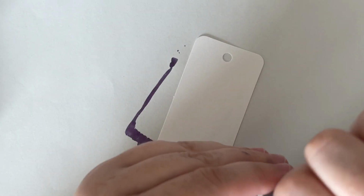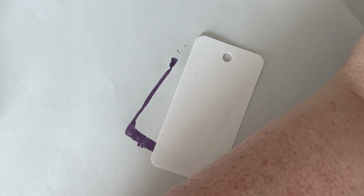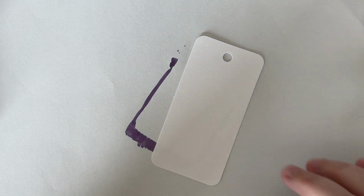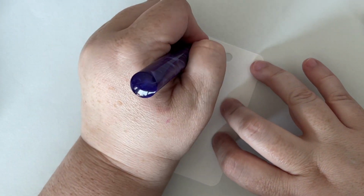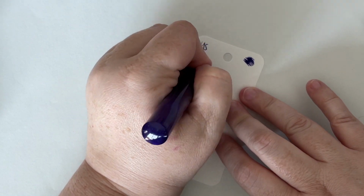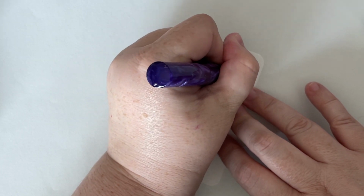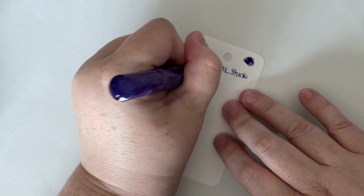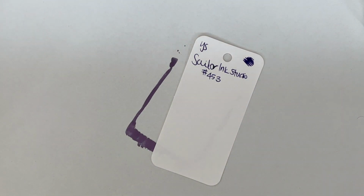Okay, so next up we have Sailor Ink Studio 453, which is another purple. Yeah, so I kind of wanted to see if there's any inks in the series. I don't expect anybody to go watch all the videos, but I know that everybody has Ink Studio favorites or Ink Studio inks that they're curious about. So if you have some in mind that you want to see compared to certain things, or if you have something in mind that I may have, I'm happy to do some comparisons. This is 453.